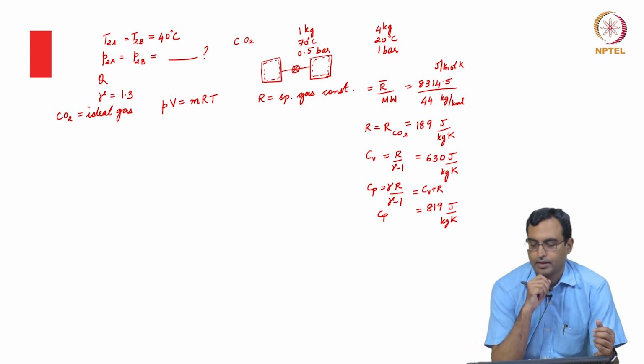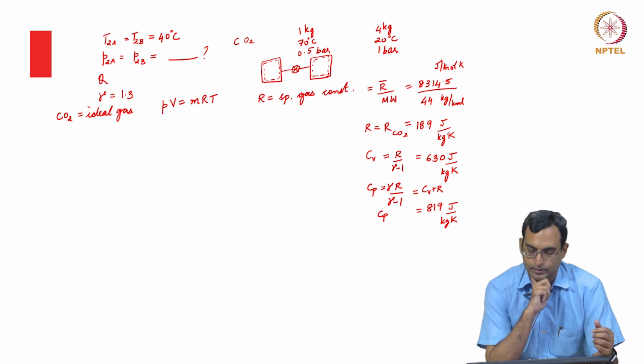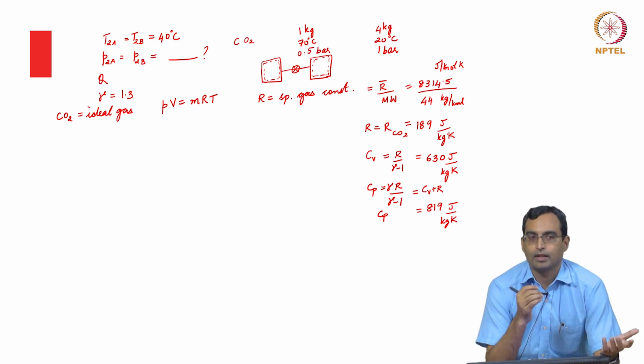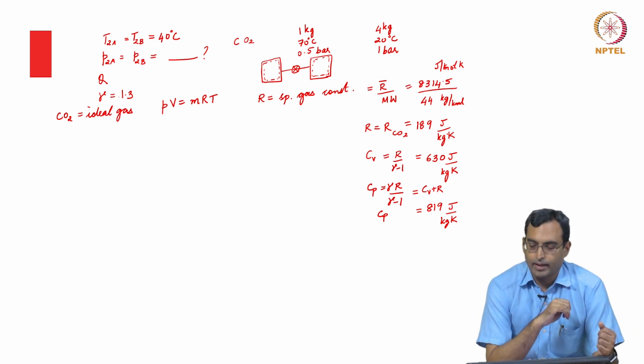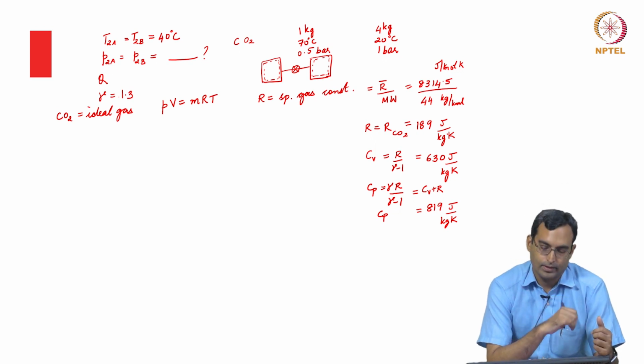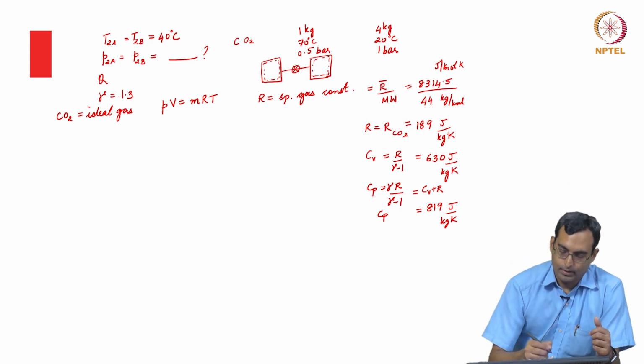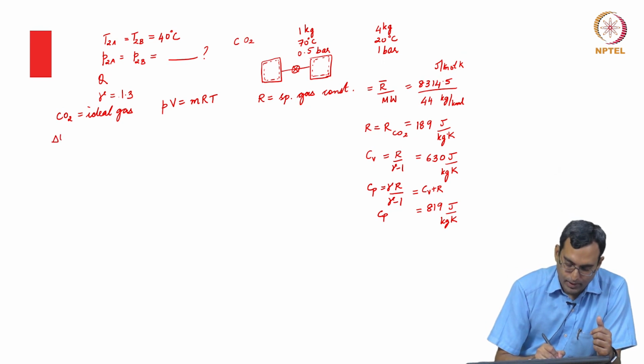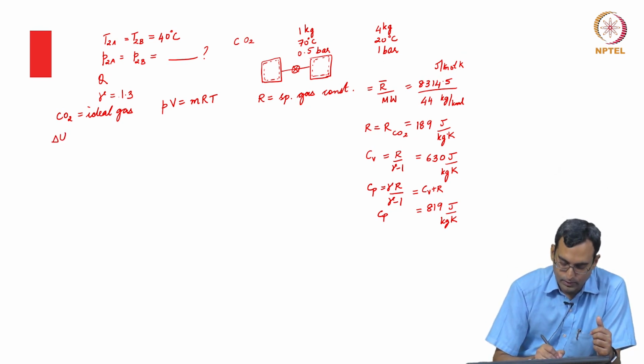I do not have a direct way of finding out the heat transferred because I do not know the temperature of the surroundings. But what I can do is find out any work done and any changes in internal energy and then use the first law. So, that is essentially what I am going to do. Since I want to do that, I am going to try to find out the work as well as the change in internal energy.